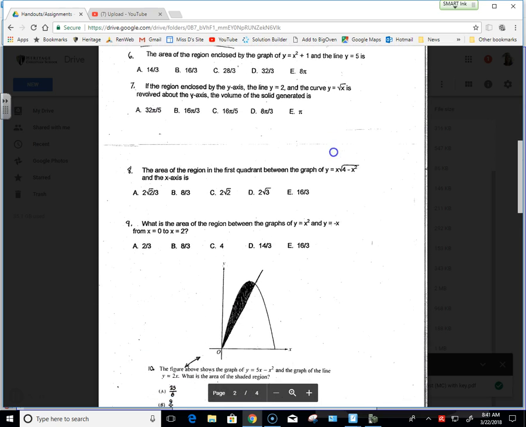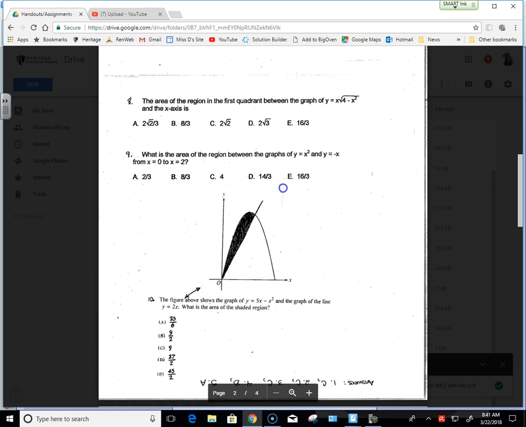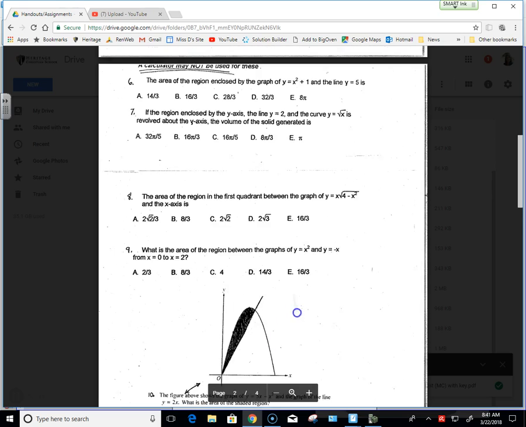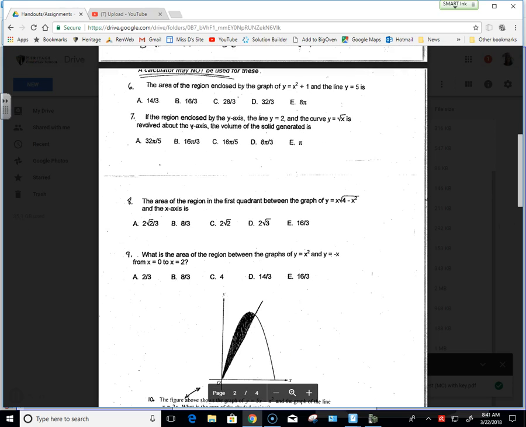Then you have another page of more multiple choice. Now, these all, I think, are being solved for. A lot of them. So this is just an example of, hey, what if you couldn't use your calculator? Why am I going to encourage you to not use a calculator on these ones tonight or this afternoon or right now? Because you can't use a calculator to get a graph either.